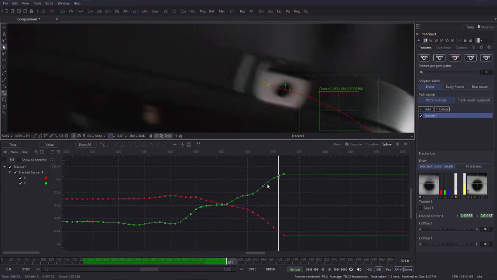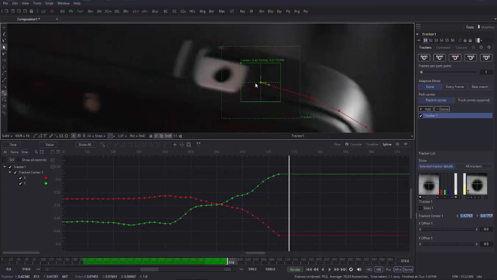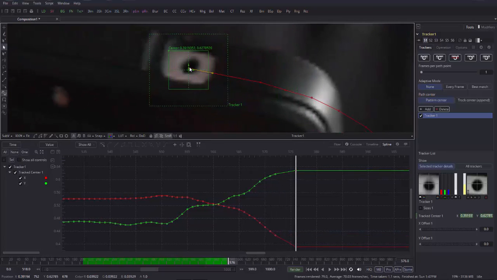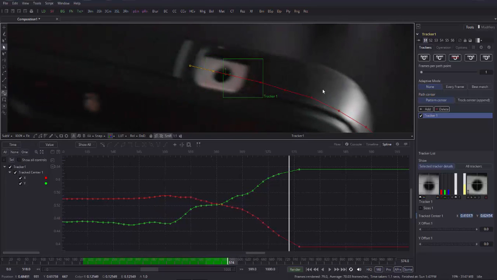You see, our keyframes are creating a kind of a decay there in motion, which is good. Just put it out there. See how we do.